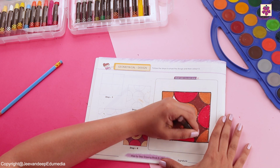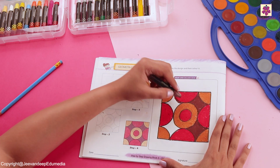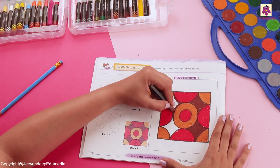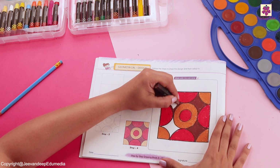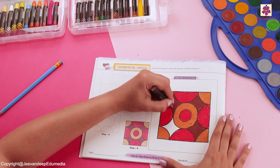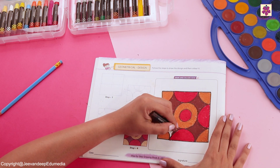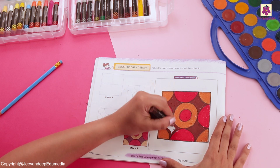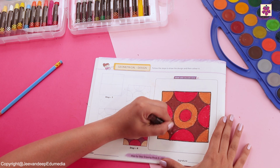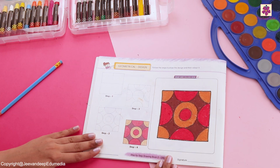We will do the outline first and then color inside only in one direction. Complete the entire thing in a similar way. This is very interesting, isn't it? I'm having a lot of fun coloring this. Are you? That's lovely. This looks brilliant, isn't it?